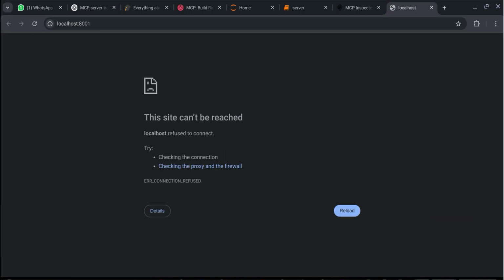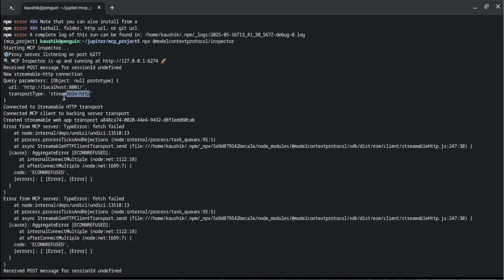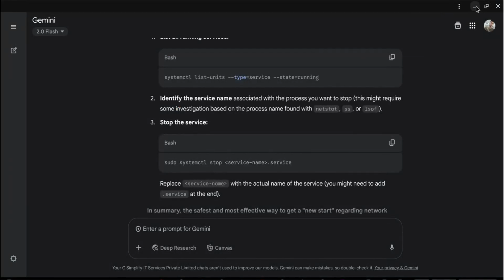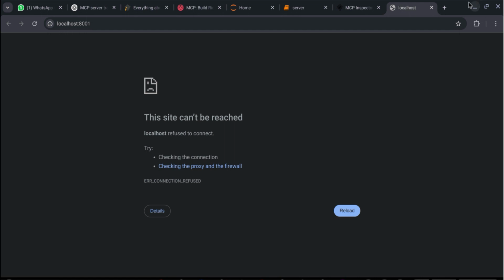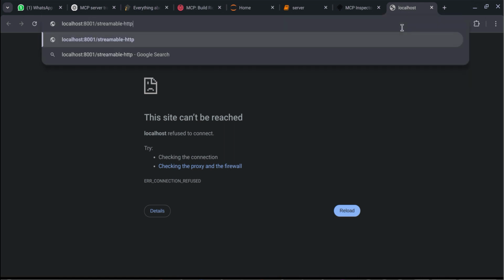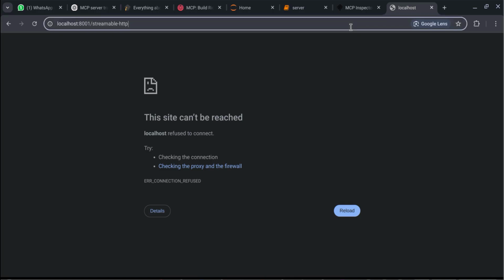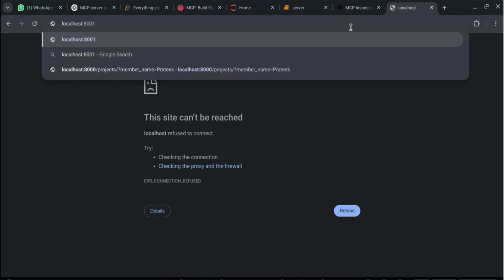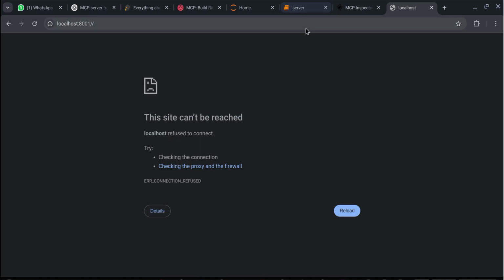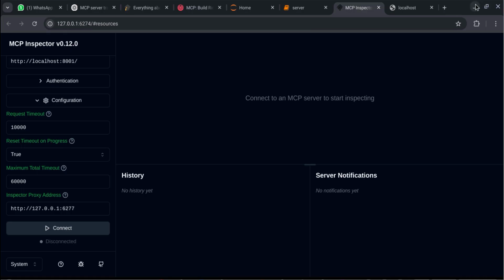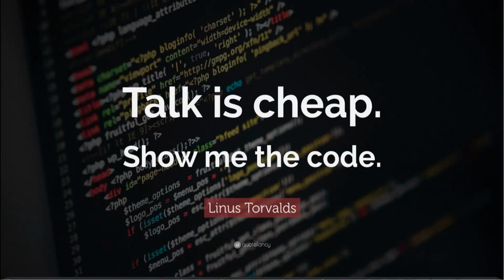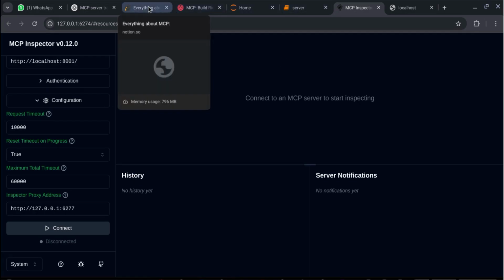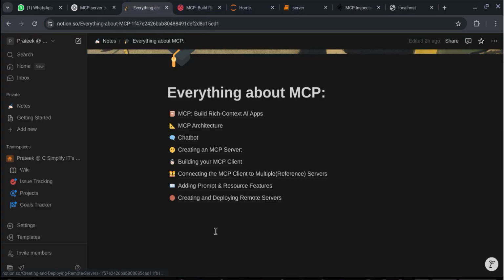I have also tried whether we are able to find anything with streamable HTTP here, and I'm not sure why it is happening, because previously it was running fine for me while I was working with the example where I was creating a normal MCP server, not a server which we can deploy and use anywhere.